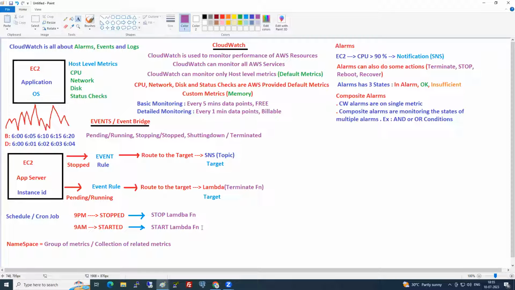In which service do you schedule all this? EventBridge. Exactly at 9 p.m. the schedule will be triggered, and when the schedule starts, the Lambda function will be invoked and the EC2 instances will be stopped. That is the purpose of scheduling. Hope that is clear now, Arpita.